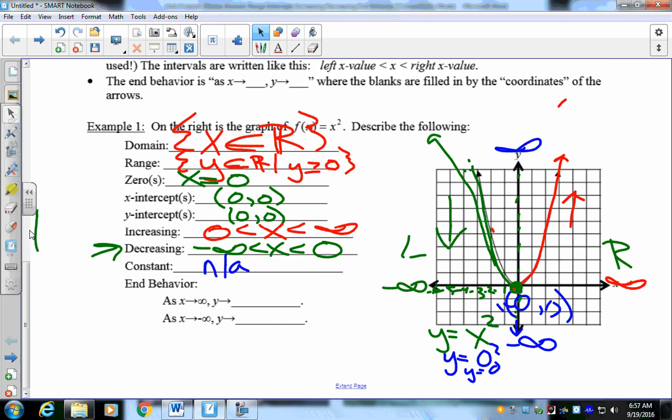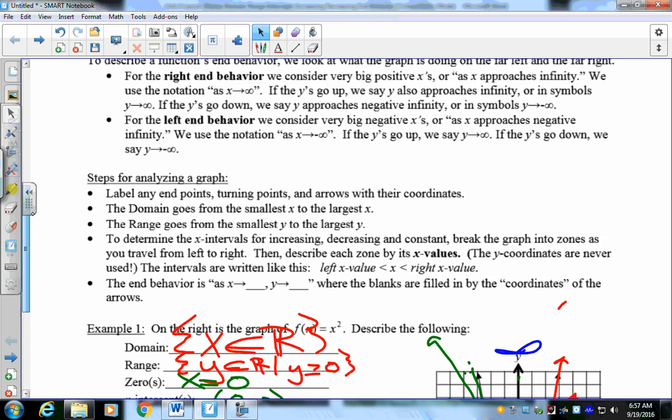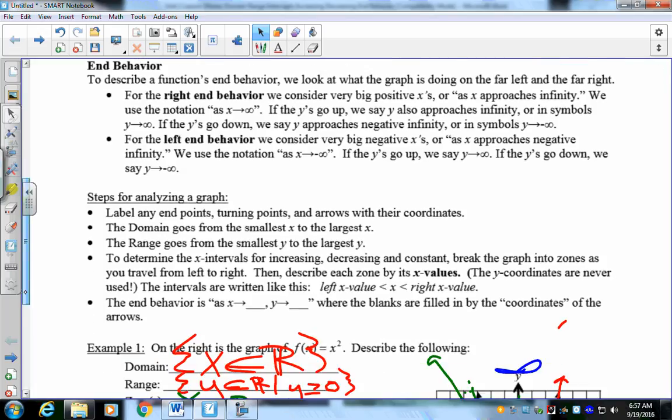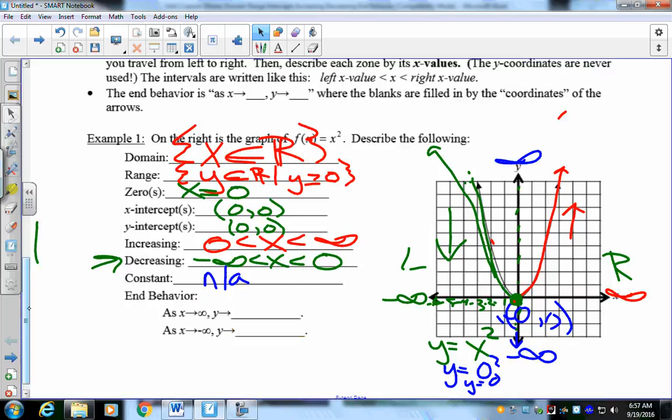End behavior are your y values. End behavior is just saying, it's as basic as which way are the arrows pointing. So for the right end behavior, meaning as that graph is continuing on and on and on, which direction is that arrow heading? Are the y values getting bigger or are they getting smaller? And then for our left end behavior, we're saying the same thing. Okay, so looking down here, look at my notation.